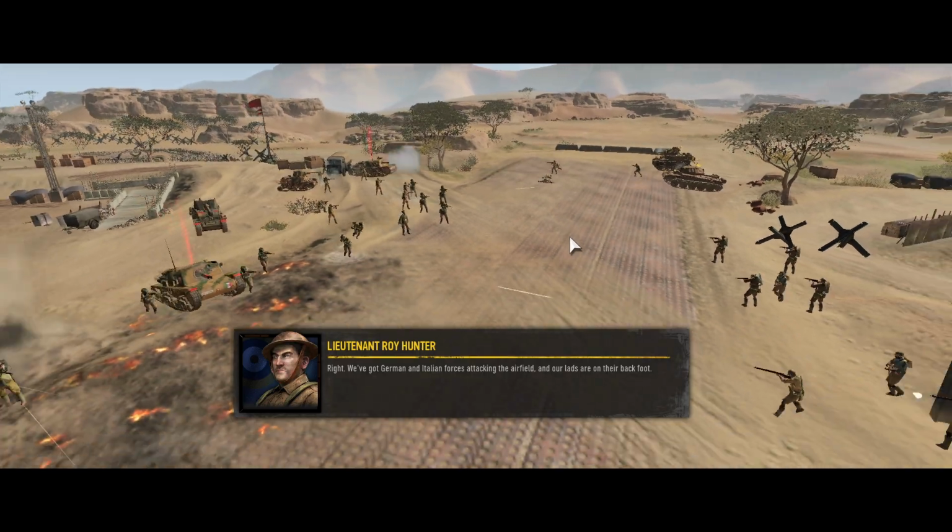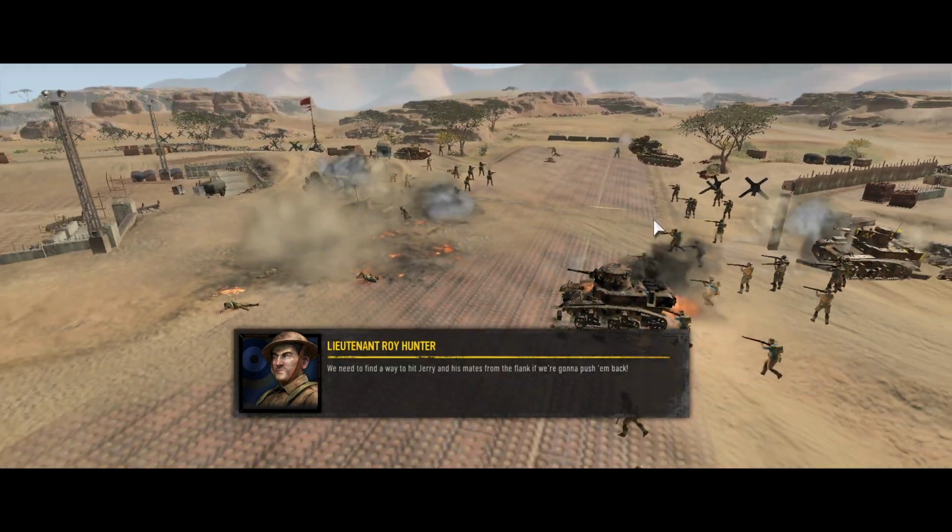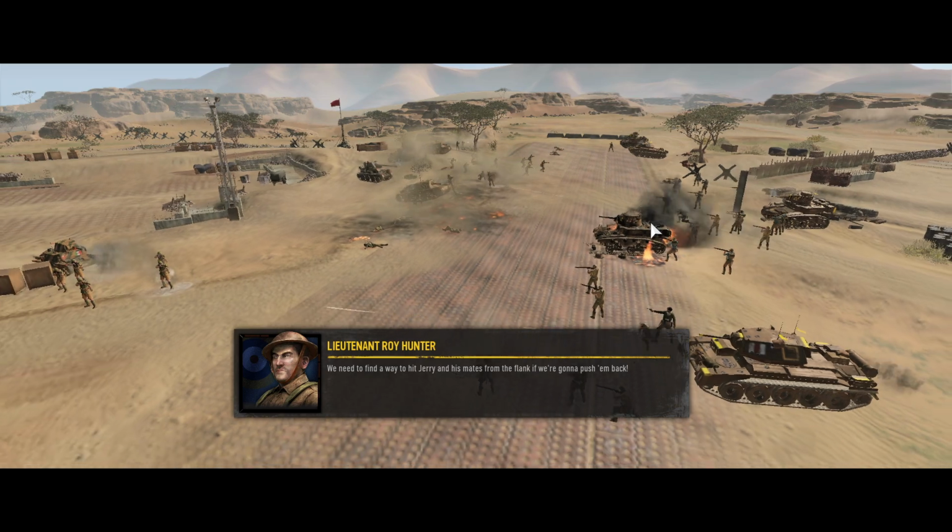Back foot. We need to find a way to hit Jerry and his mates from the flank. We're gonna push them back.